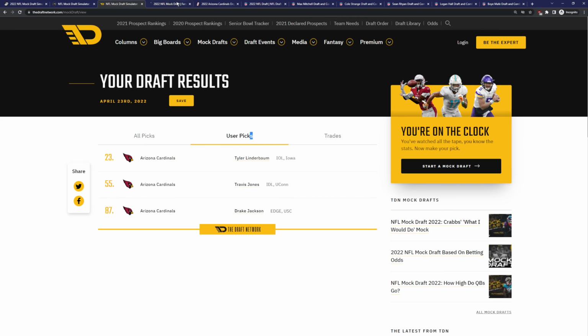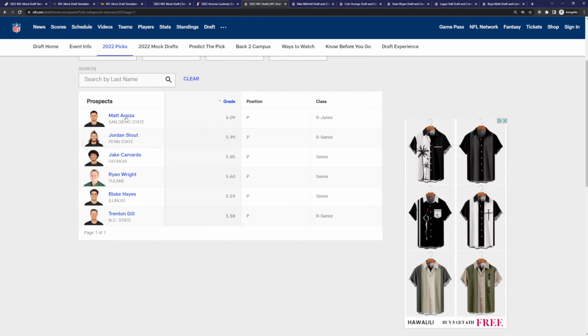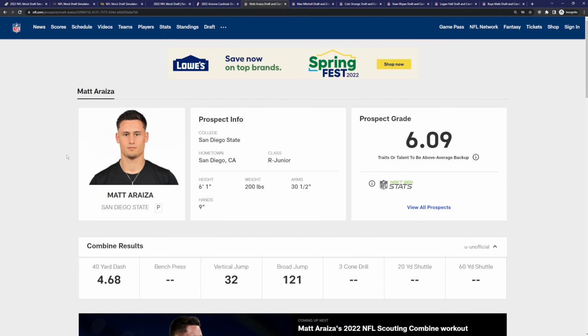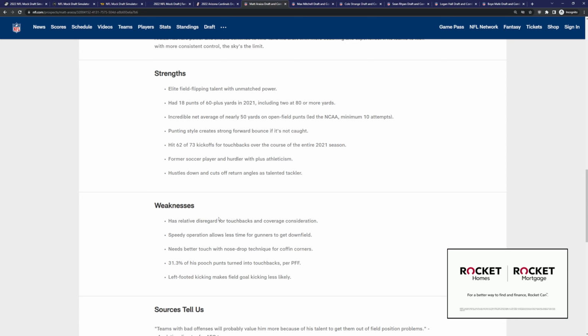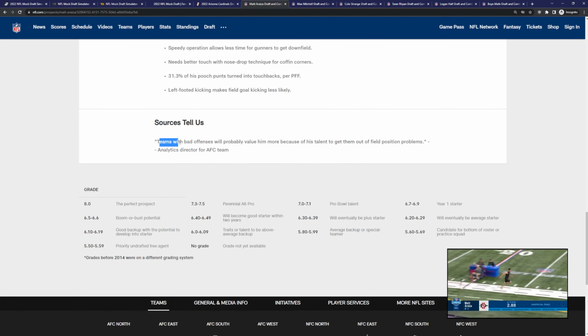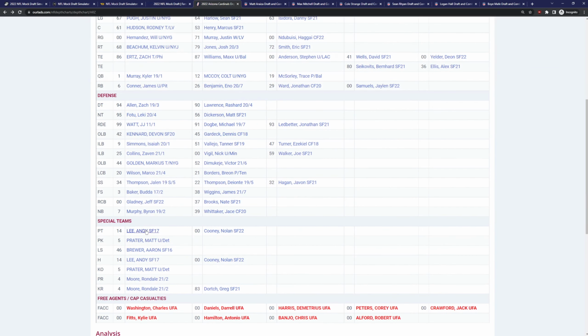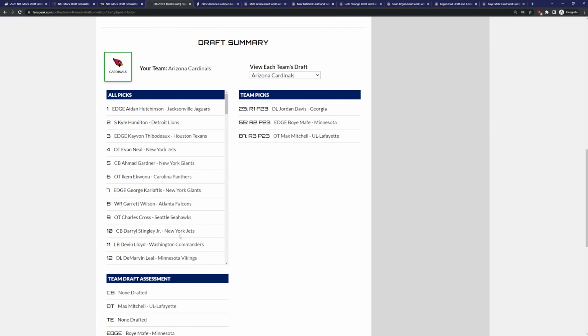Although I would love to pick up the punter, Matt Araiza. Have you guys seen that? This dude can literally kick the ball so far. Punt gun, the highest drafted punter since 1995. Better touch with nose drop. Teams with bad offense will probably value him more because of his talent. I mean, Cardinals punter Andy Lee is so old. I would pick up that punter if he is still available, with the Cardinals' sixth round pick because they don't get anything later. That would be amazing.